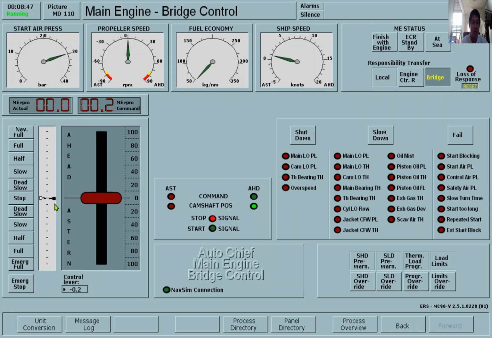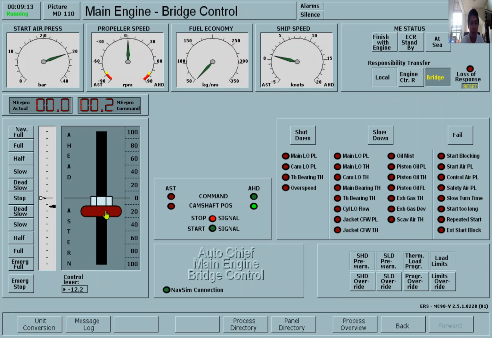But if this system is a combination of the engine throttle and the telegraph, we just move this throttle to astern. For example, this is astern. So we will start to astern, to reverse.